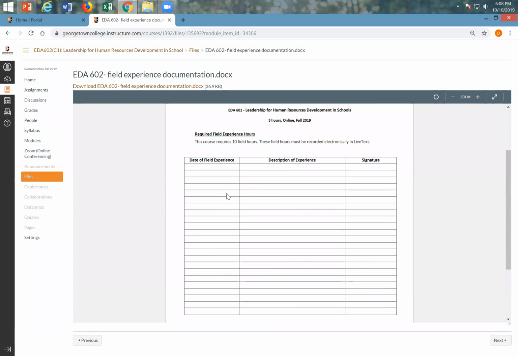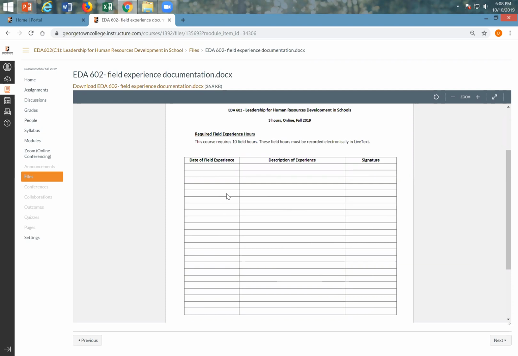In this class, there are 10 hours. I don't need a lot on the description, but you will need to upload that into Canvas during the last week and into LiveText, both. But 10 hours in this class doing things that deal with human resources. So, are there any interviews? I know we're in the middle of a school year, but are any interviews taking place this semester? See if you can sit in on that. Help develop the questions and the planning of those interviews beforehand, actually participating in them and things like that.